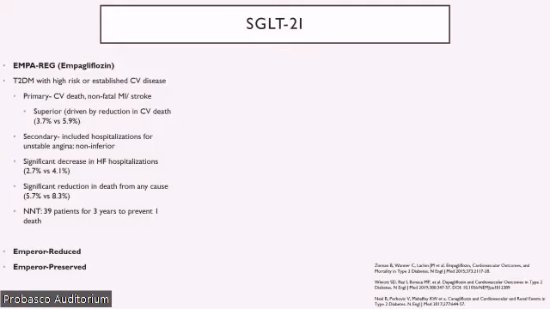Following the EMPA-REG trial, because of the decrease in heart failure hospitalizations, we have looked at the EMPEROR-Reduced and EMPEROR-Preserved, which did include some diabetes patients, but also included non-diabetic patients. And we see these same trends in outcomes hold true no matter if the patient does have diabetes or has heart failure across the spectrum of ejection fractions.